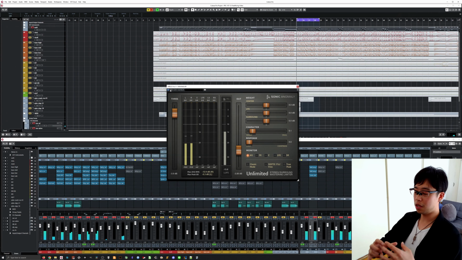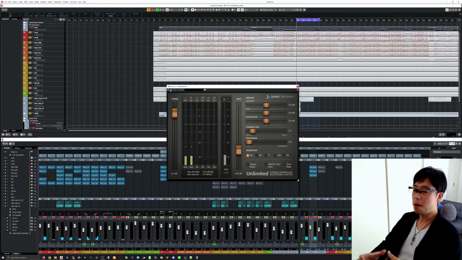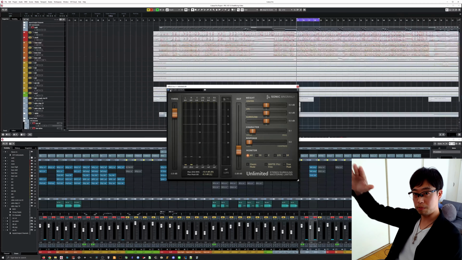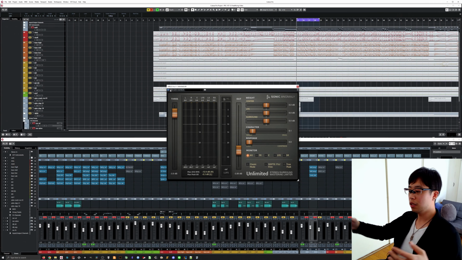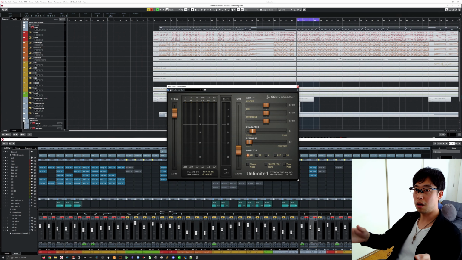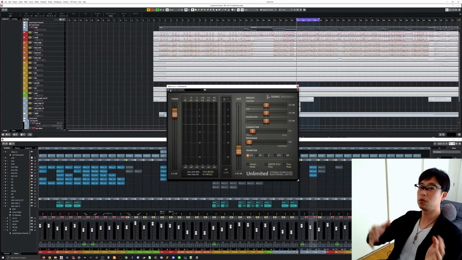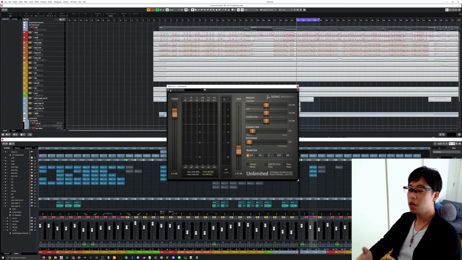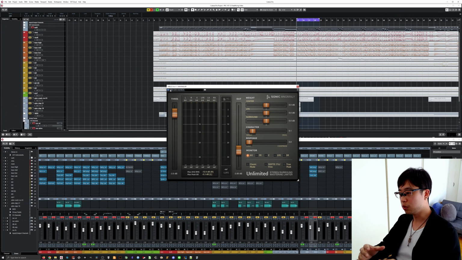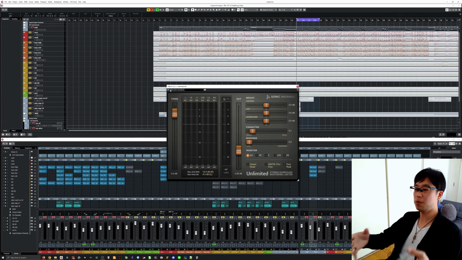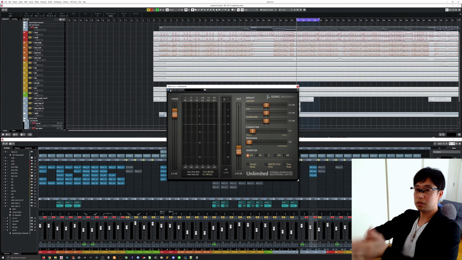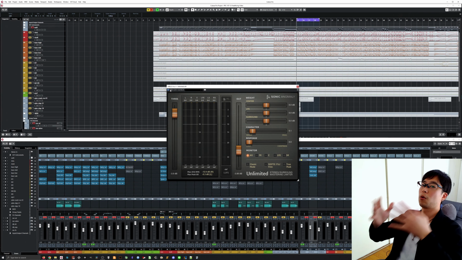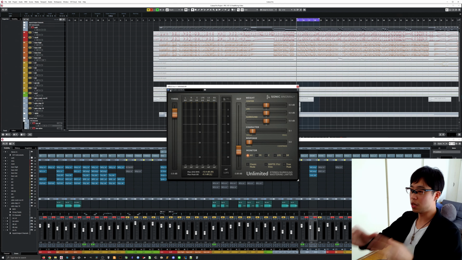I wanted the drums punchy as fuck, but if I turn up the fader of the drums, the meters of every single drum track are going to be clipped. Then the mix is going to be harsh. But if I use this limiter or this type of limiter, the mix is not going to be harsh.